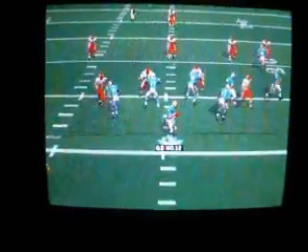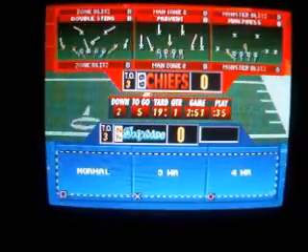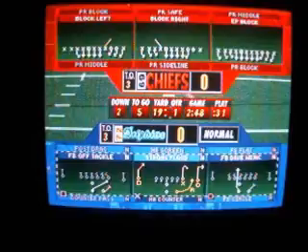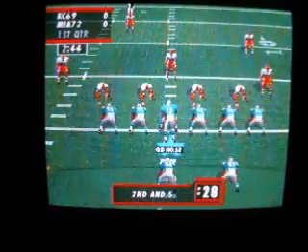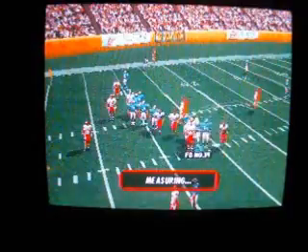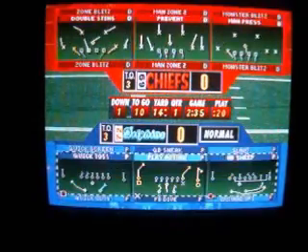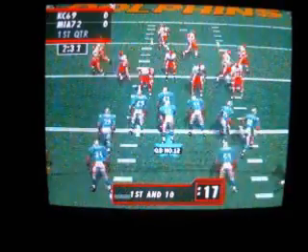Where's the throw? A little screen pattern. Number 22 makes the catch for a gain of 5. To Morris, we're going to get 5. Close to a first down. A little measurement. And he got it. That makes it first and 10 at the 14.